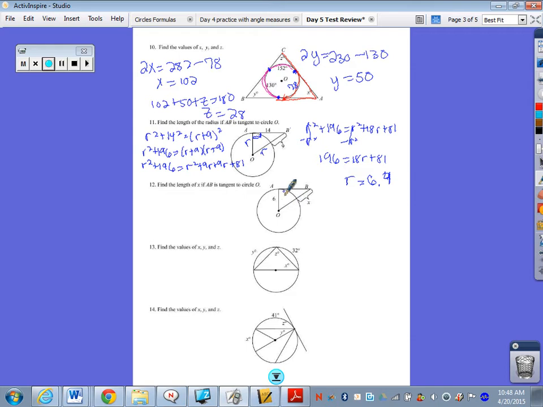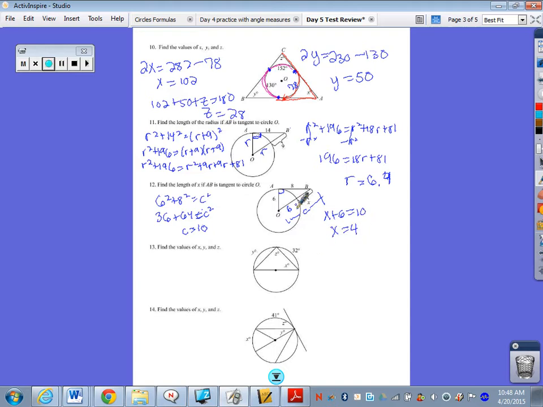Okay, so we need to find x, draw your 90 in, and then this piece again is 6. Now it's easier to call the whole hypotenuse C and find that because I have two sides. So I'm going to do 6 squared plus 8 squared is equal to C squared. Solve that, and you should get C to be 10 when you solve it. And then to get x, you're going to say x plus 6 is equal to 10, because 10 is the whole thing, and then x is equal to 4.